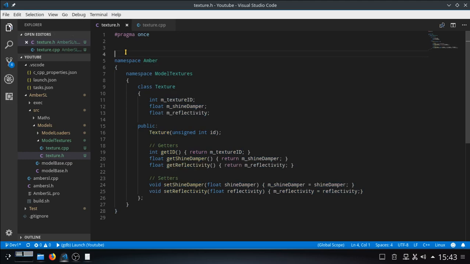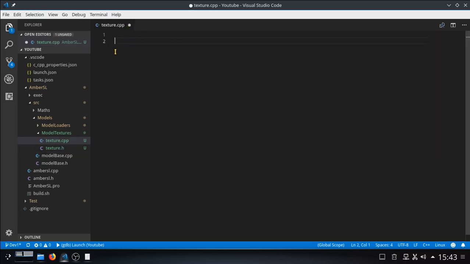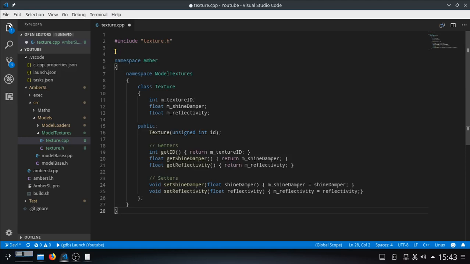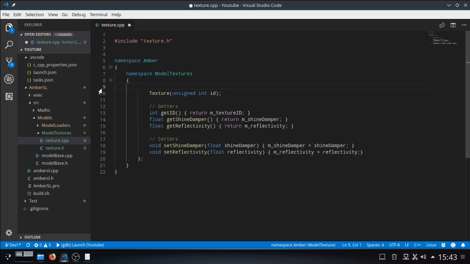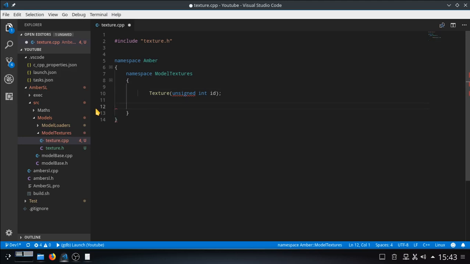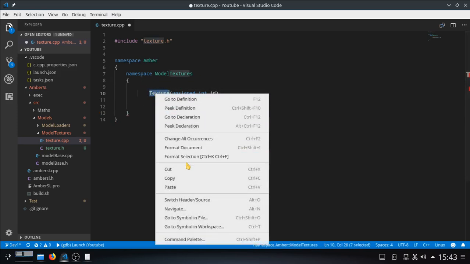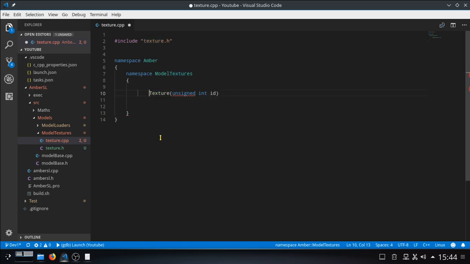Can we save? Yeah, we can. Happy. Again, it needs to join itself up, so I'm going to leave them a line to do it in case it needs it. Include texture. Texture.h, thank you. It's starting to work properly for me. There we go. Don't need you lot there. Don't really need anything from there either. Wow. That was quick. Namespace model textures, yeah. That's its own member. It's a member of itself. So just do that. Go to the end and pop those in.